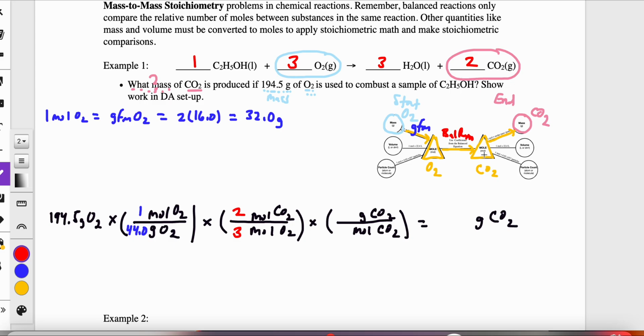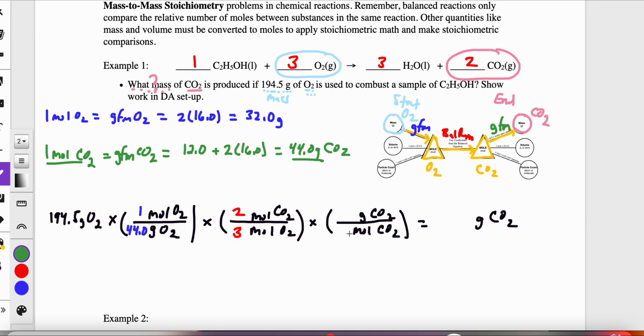Now that I have that information, what information do I need to have in here to go from moles of CO2 to mass of CO2? Well, moles of CO2 to mass of CO2 requires GFM information. So real quick, 1 mole of CO2 will equal the GFM of CO2. So I'll figure it out quick. 1 carbon contributes a mass of 12 plus 2 oxygens each contribute a mass of 16. So the GFM is 44.0. 1 mole of carbon dioxide equates to 44.0 grams of carbon dioxide. That's what I need to put down in here. So the top one is grams, so I put in my 44.0, and the bottom one is moles, so I put in a 1.